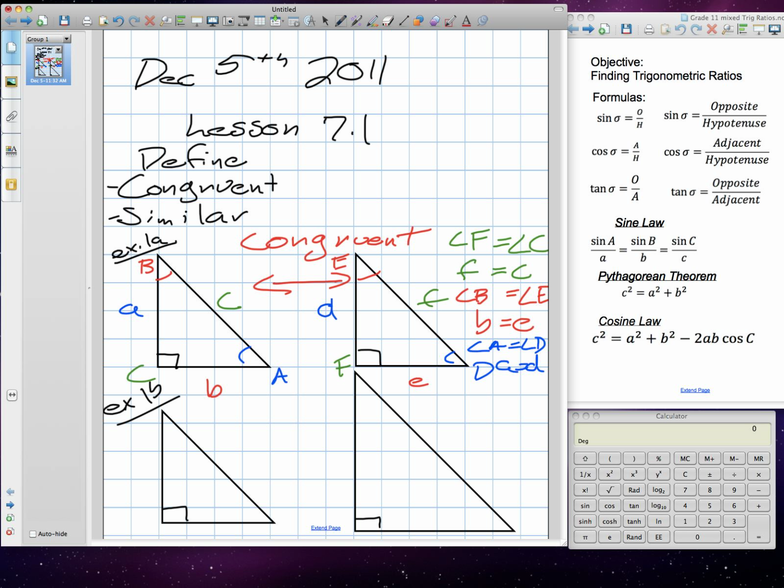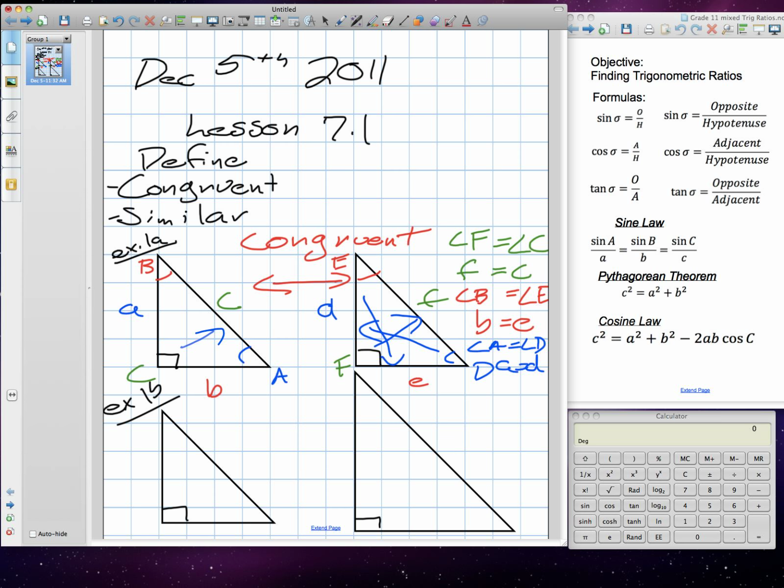What's important, I want you guys to notice, is whatever I called the angle, I used an uppercase letter. And the corresponding side to that is the side that is opposite of that angle. So if this is angle A, the opposite side is side A. And I use lowercase letters to represent our sides. So angle B, opposite of that, is side B. Angle C, opposite is side C. E, F, and D.